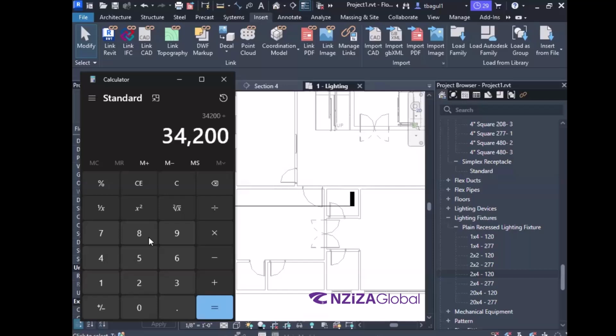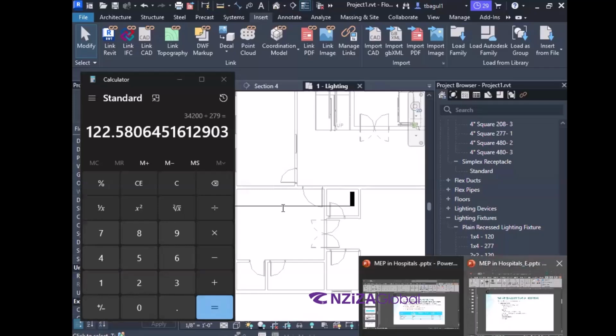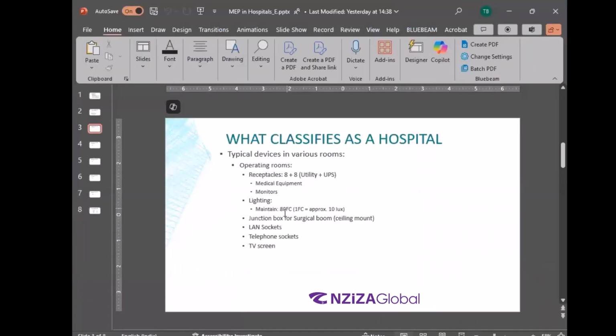Divided by how much we had the area? 18 into 15.5. 27. Okay, this is our foot candle level, right? As per the guidelines, how many foot candles do we need? Minimum 80 foot candles, minimum. So we are above it, we are fine.